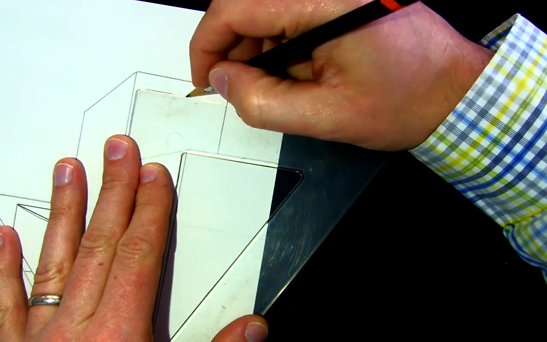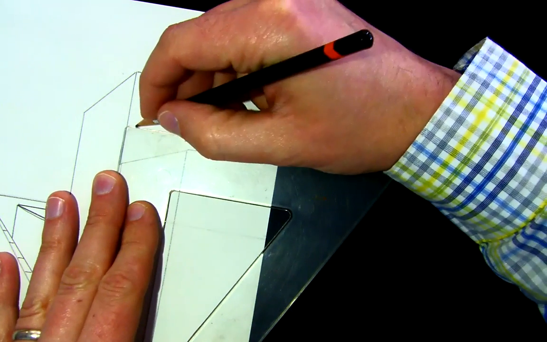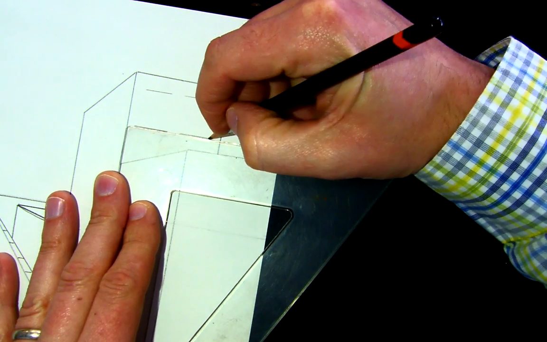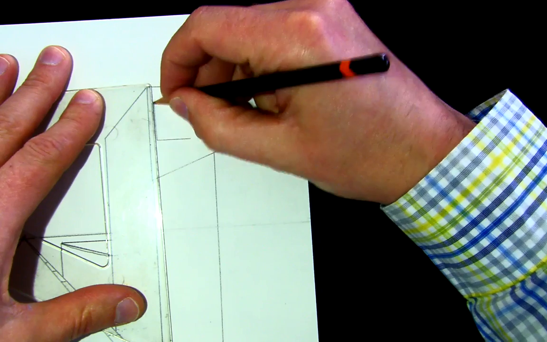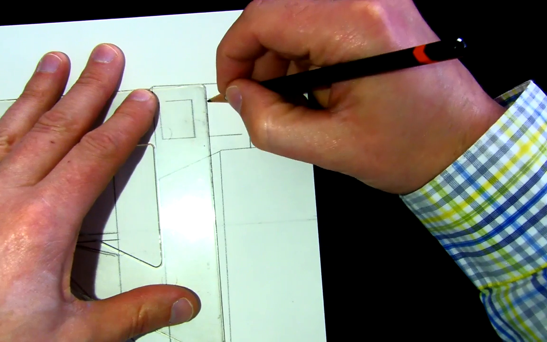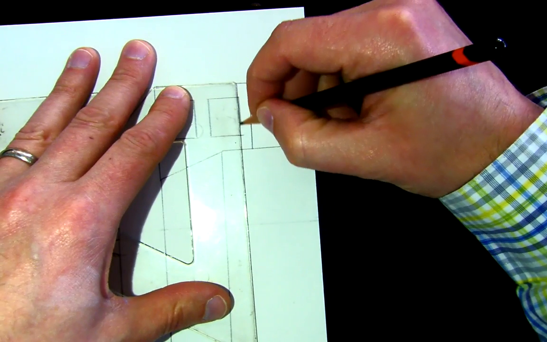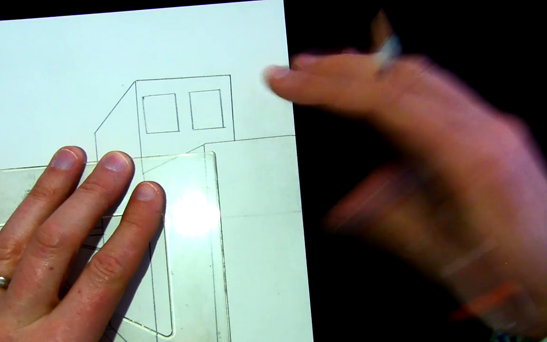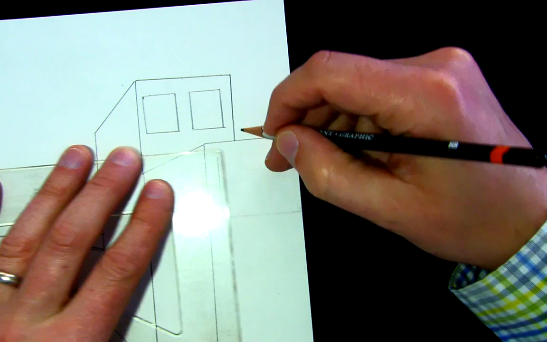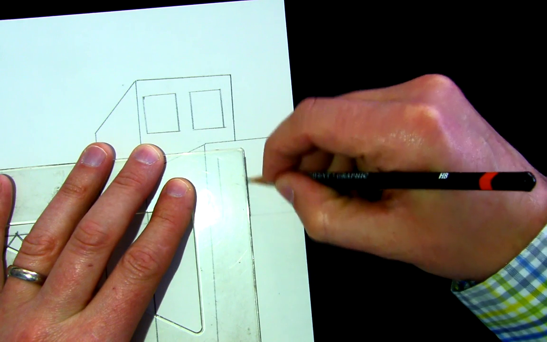The windows, and I'm not going to sit and count windows. Obviously, I want you to put more than one, right? But the windows on the face of the building are just going to be squares or rectangles. And that's it. You just draw them on there and let them sit. And you can make them as big or as little as you want.